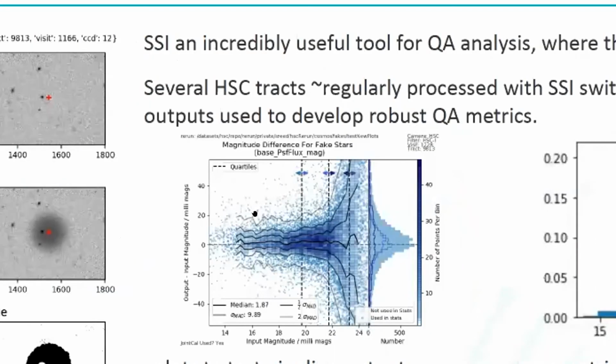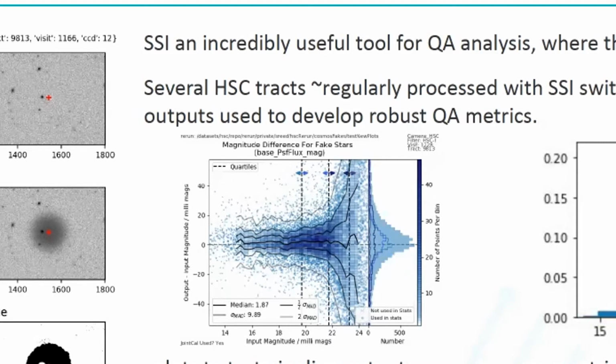With an eye towards the future, something we've been doing a lot of in recent months, again, working with Aaron and the LSB UK Low Surface Brightness Working Group, is injecting synthetic sources into our imaging and then pushing those through the entire stack processing and looking at the outputs. Having synthetic sources is really useful because we know the truth, we know the true value, which means that we're then able to look at the outputs and compare them to the known inputs to see how our images are being processed and where we're making some mistakes.